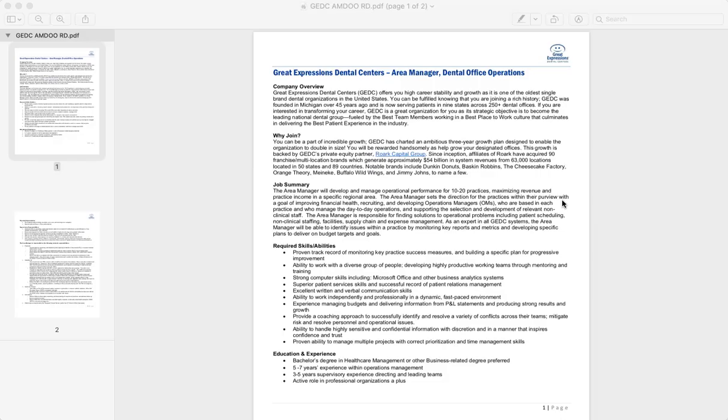More importantly is really that multi-unit or regional operations experience, with the preference from GDC being management of at least 4 offices to be ready for a jump to the range of 10 to 20 offices that they would be overseeing in this position. So that said, the best fit is going to be somebody whose experience matches the role as closely as possible. While it may be easier to find candidates who meet the threshold for a step up, who seem like a natural candidate for a promotion, our ideal candidates are going to be those who are already there or almost there, essentially, with some room for a compensation bump or some other compelling factor why they would make a move. Right.